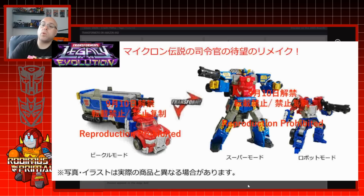This is one of those things where I'm happy when other Transformers fans get a new version of their favorite character. Whether it is in Legacy, or whether it is in Studio Series, or what have you, even if it's not something that I would run out of my way to collect. Personally speaking, I actually want to sell off my Transformers Unicron Trilogy collection, because I kind of went a little overboard back in the day when I bought those figures.